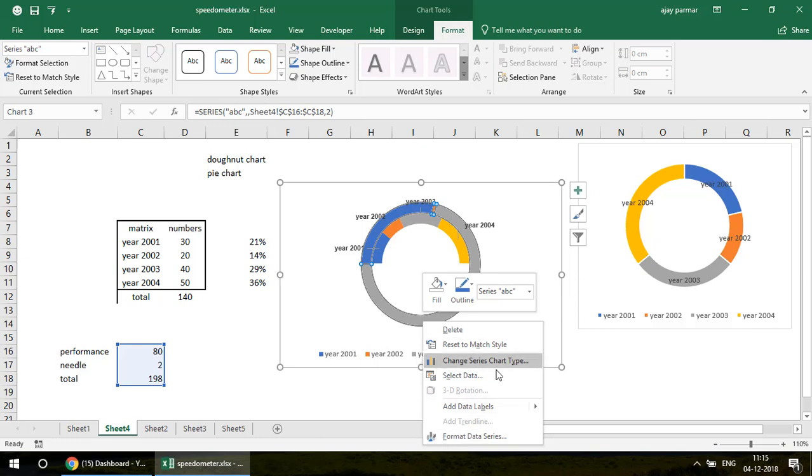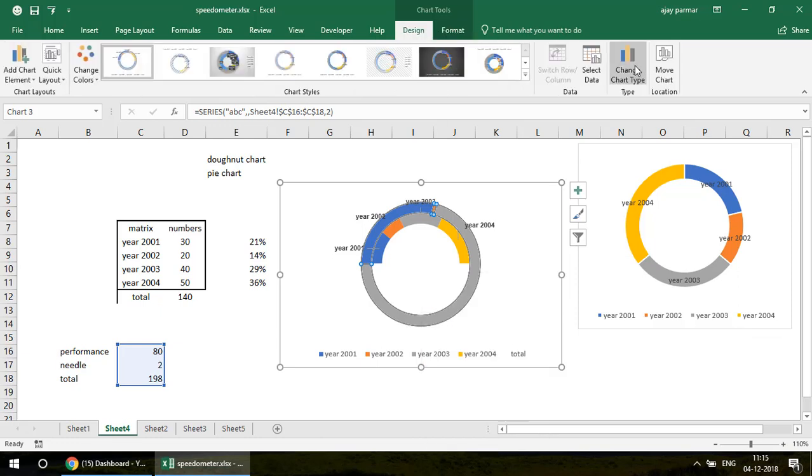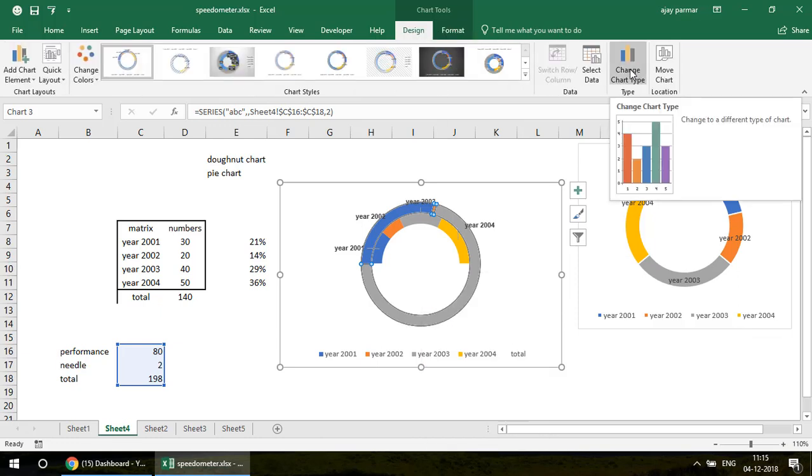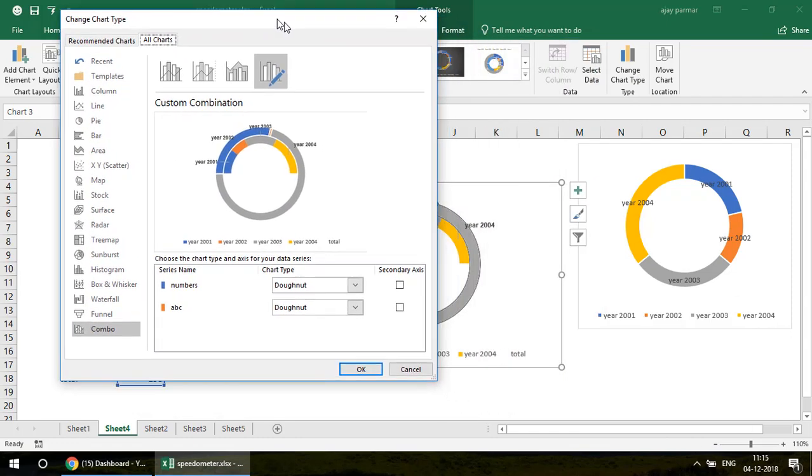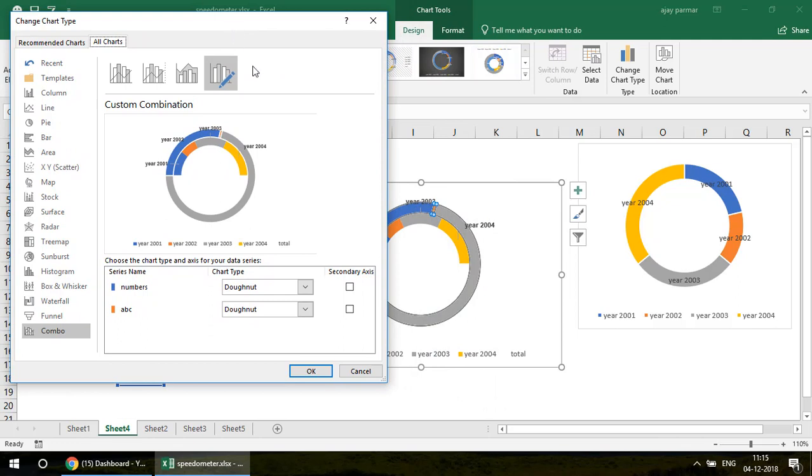I use the right click, and then I say that I want to change the chart type. You can change the chart type from here also. Or maybe you can do one thing. You can go to the design, and from here also we can use change chart type. This is a very common feature, I hope anyone who knows the basics of charts knows that this option is there. I click on change chart type, and now guys, because I'm using Excel 2016 and I'm not sure about 2013, but in 2010 and in 2007 you won't get this kind of a window. So no need to worry about it.